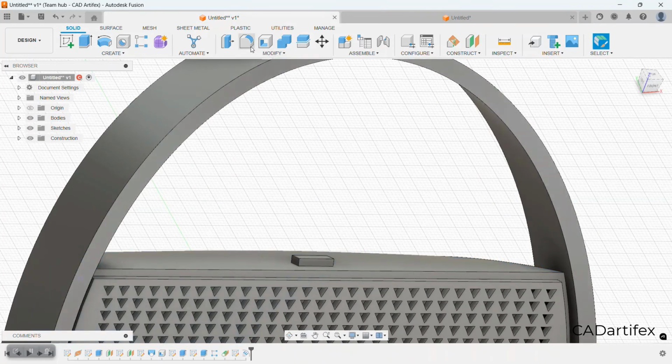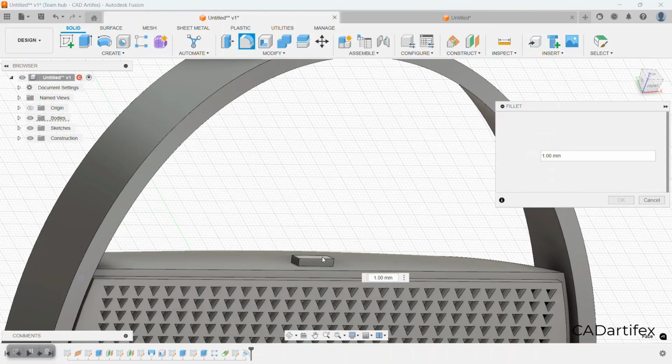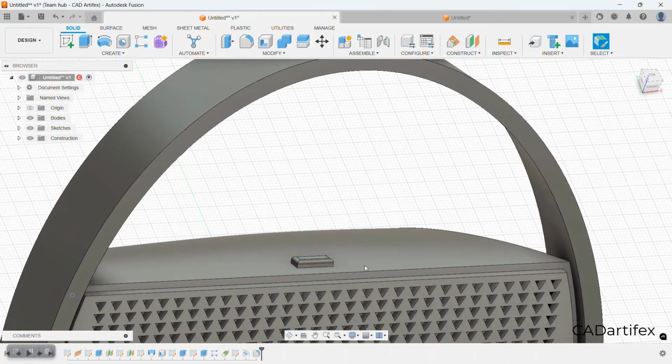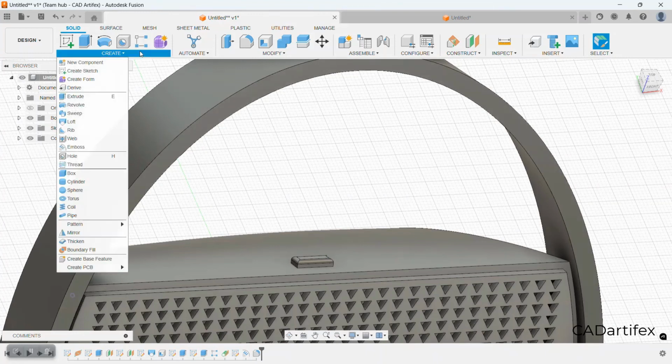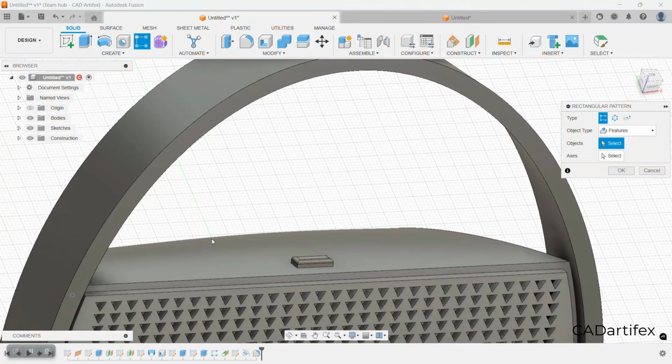Okay. Now for these sharp edges we'll give fillet. Select rule fillet and we'll select the top face. Dimension is 1 mm of radius. Yes. Now for making on off button, we will pattern this feature.